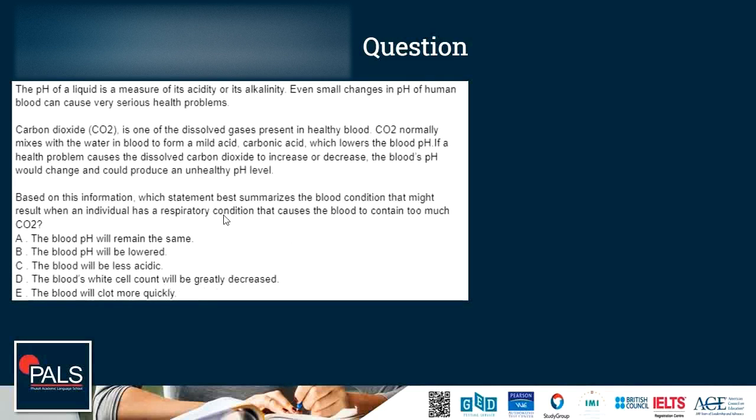There's nothing mentioned in the text about white blood cells and blood clotting. It might be correct, but we don't get any information about this, so the question is not asking for E or D. You can exclude them. There's no information about blood clotting or white blood cell count.